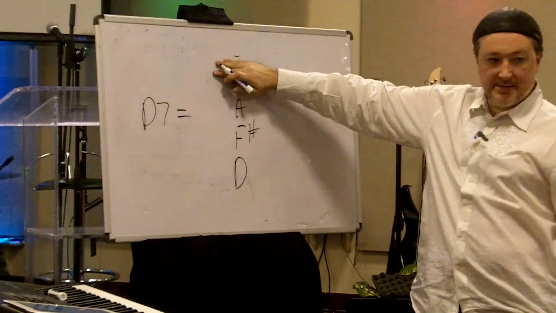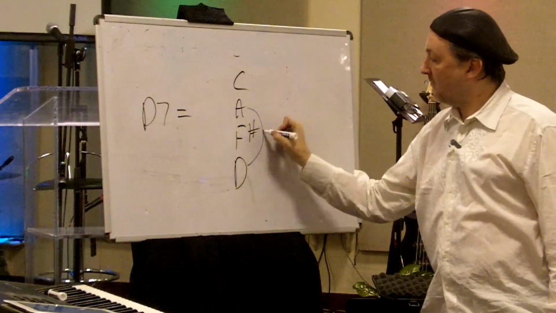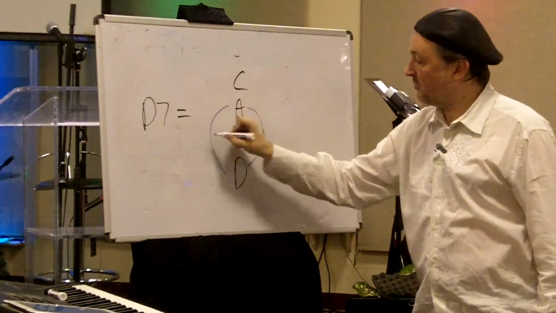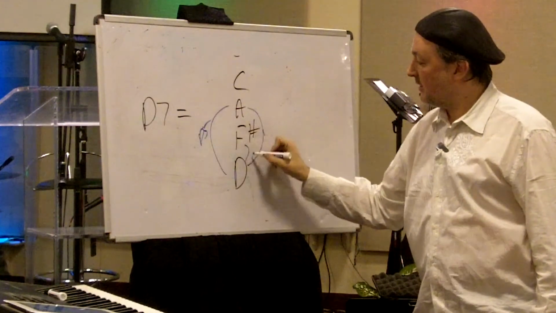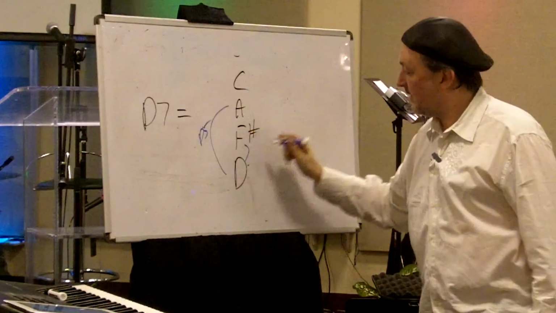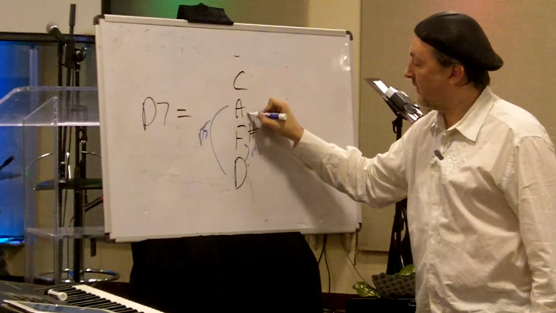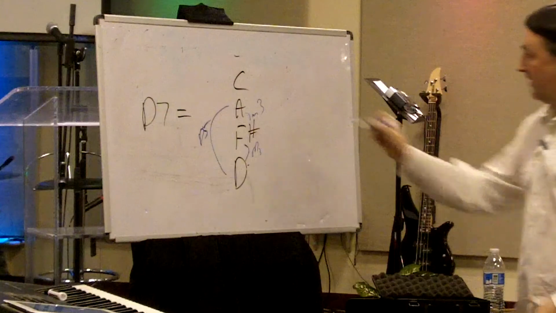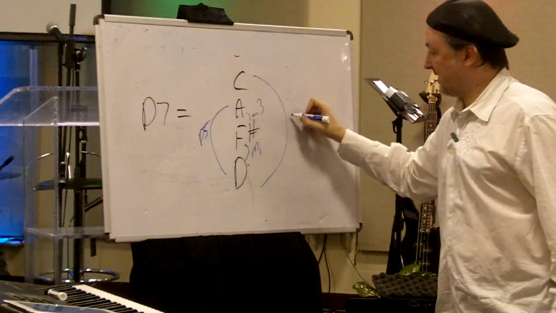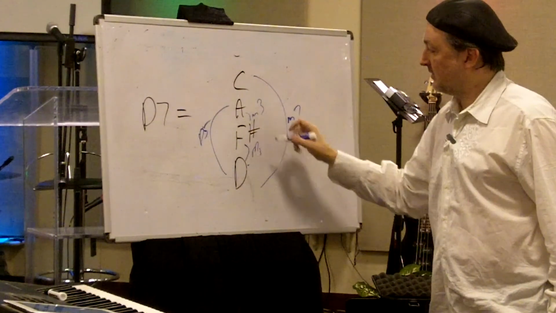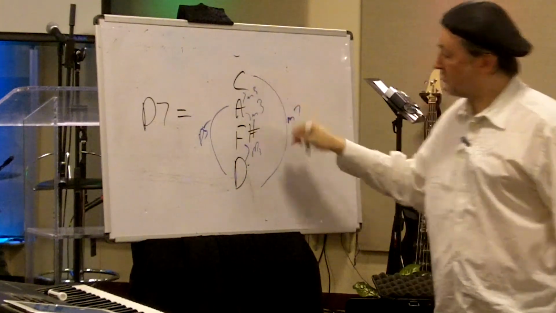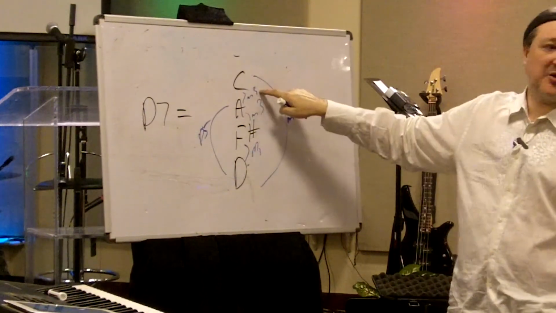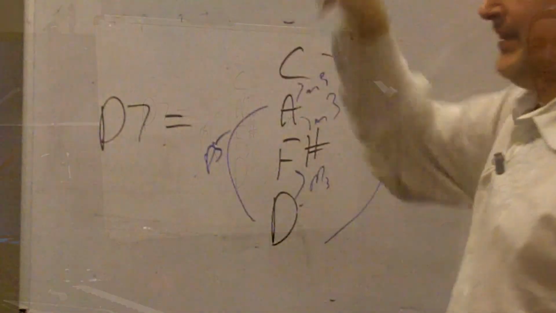Here's our major triad, D, F sharp, A, no problem. Let me do P5, let me keep it consistent right there. Major third, minor third. Now this guy is 10 half steps, minor 7. This guy is yet another minor third. So we've got a major third and then minor, minor, which we haven't seen before. Here's where it gets fun.